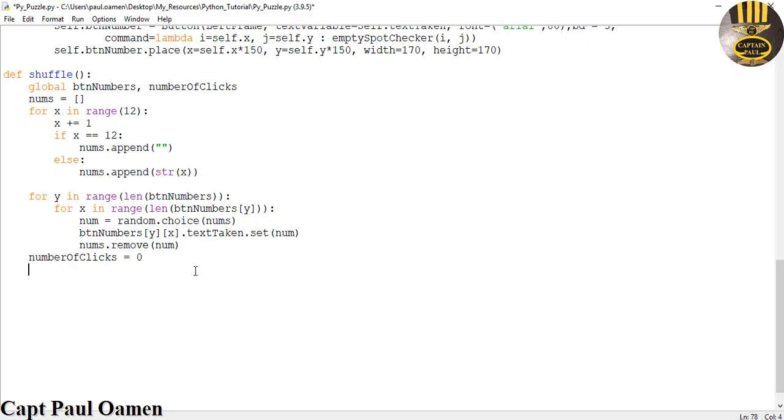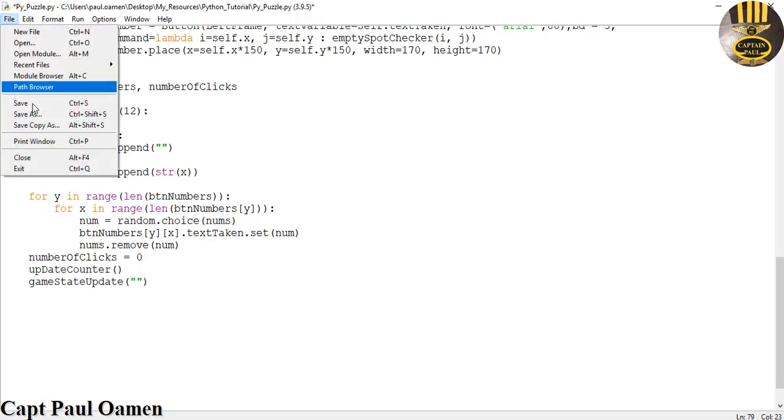We also need the update counter. Update counter there, and game states, that will be update, that will be empty. There we go. All right, save that.